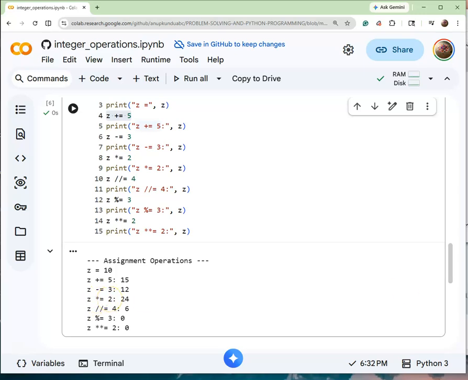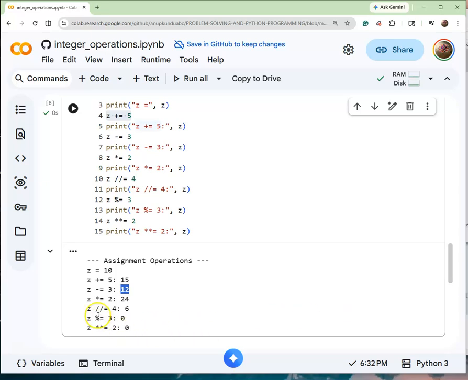So now z becomes 12, 12 into 2, that is 24. Now z becomes 24. Now here it will do the float division, so 24 by 4, exactly you will get 6.